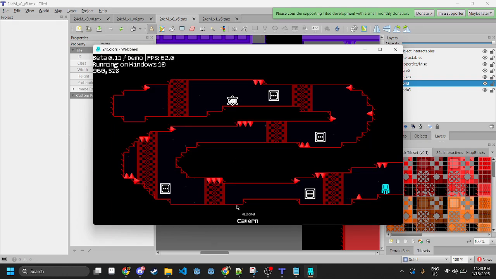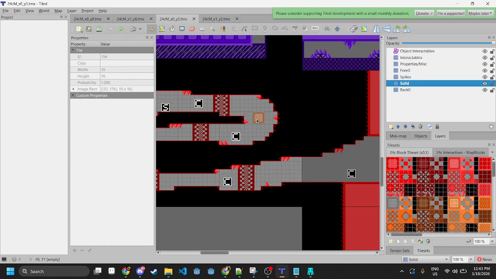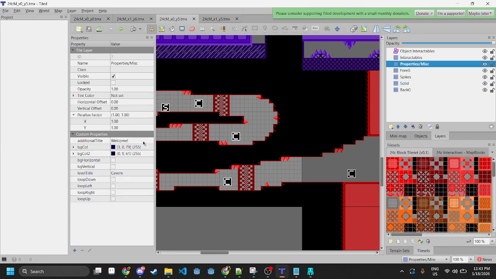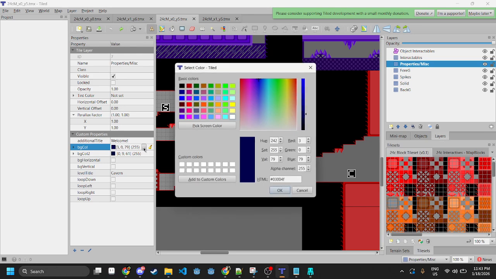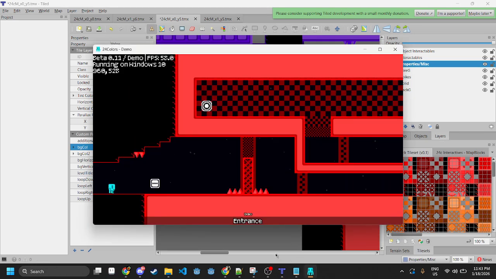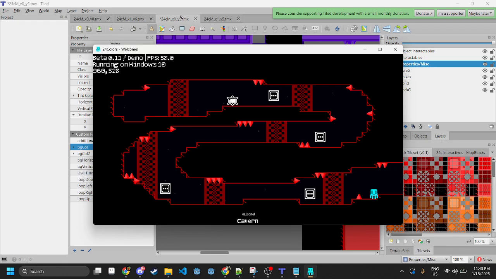It says here, welcome to the cavern, and we can go here to the properties. It says welcome cavern. You can change this, let's say I put cyan. Right, I'm gonna go back here. You have to actually save it first, remember that.